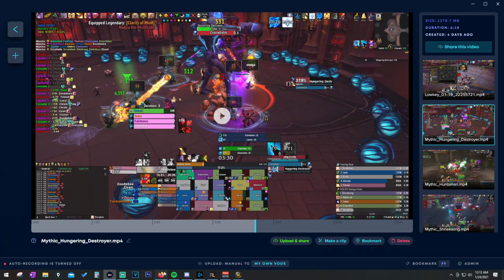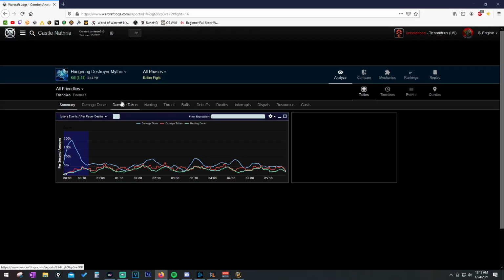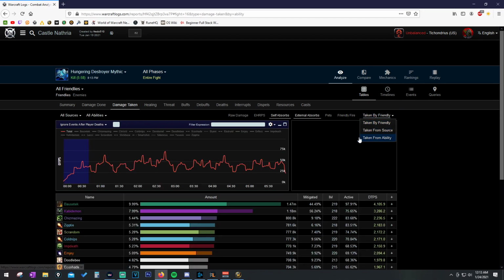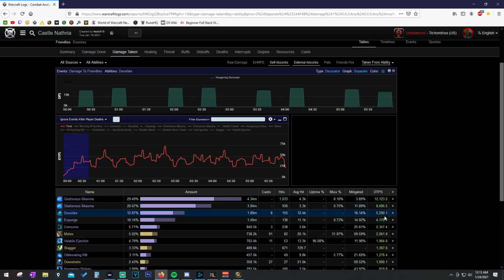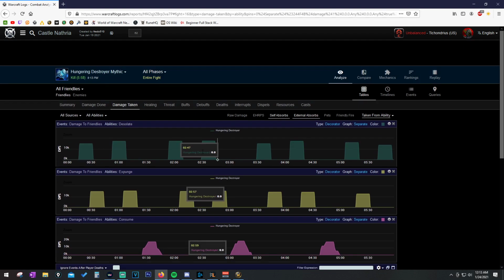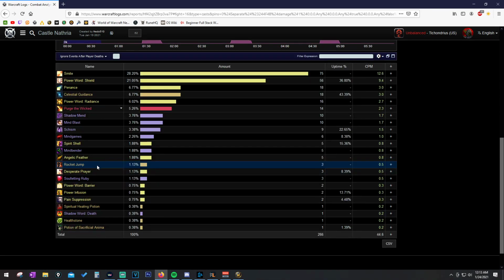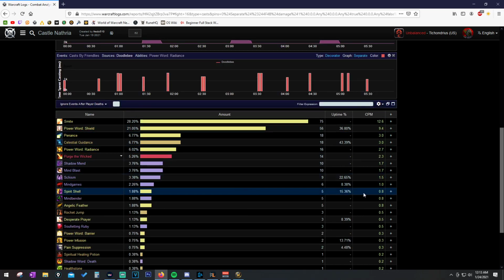Okay, so we'll go ahead and take a quick look at the log for this fight. I like to use the damage taken metric for this. And we're going to go over to taken from ability. We're going to look at Desolate, we're going to look at Expunge, and we're going to look at Consume. Then we can go to our casts, and we'll look at Radiance and Spirit Shell.